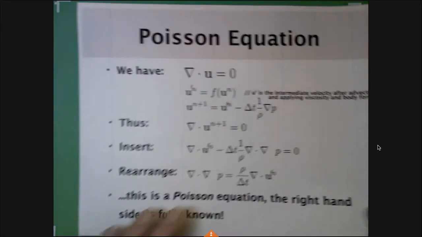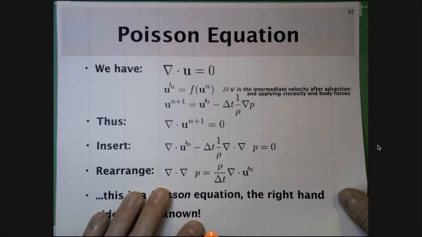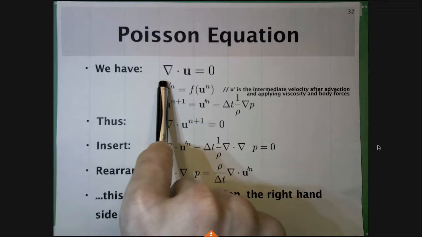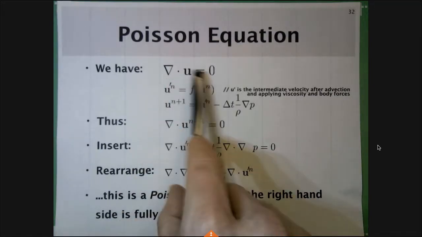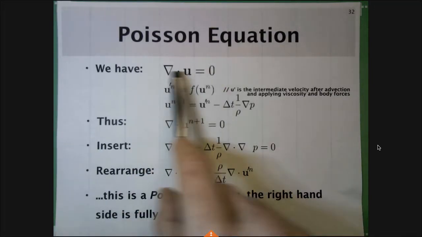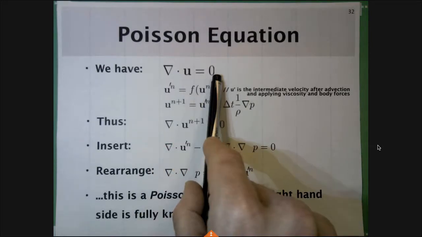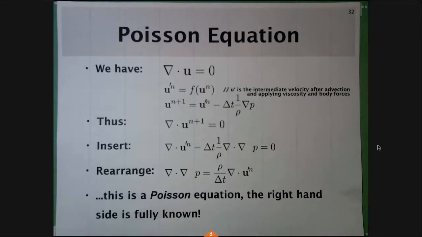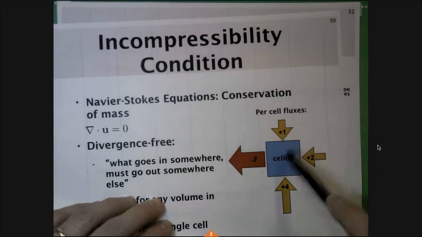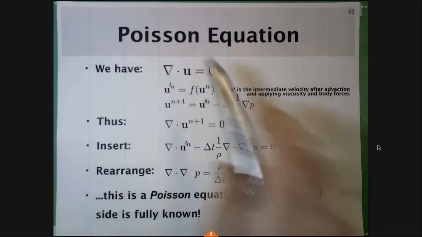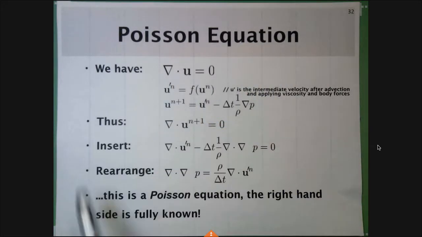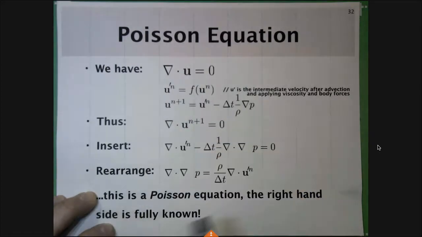Okay, let's look at this. This is for the continuous case. So how do we enforce incompressibility? This is what we want to enforce: we want the divergence of u to be 0. That's what is meant by divergence-free. This was the discrete version of that, and this is the continuous version of it. It's the same idea, just for an infinitely small blob, or an infinitely small cell.